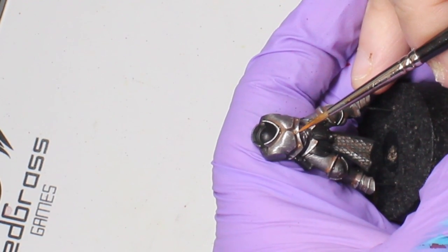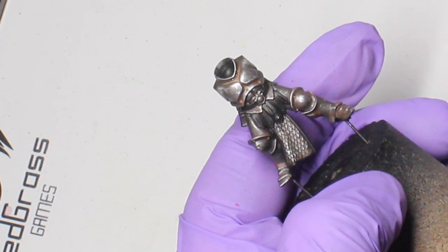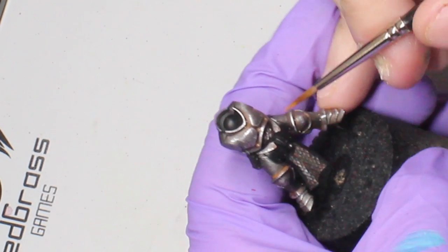Just make sure that the scrag brown is 100% dry before using this stage, otherwise the two paints will mix together.